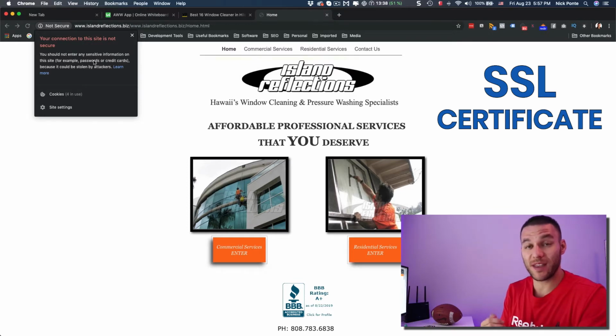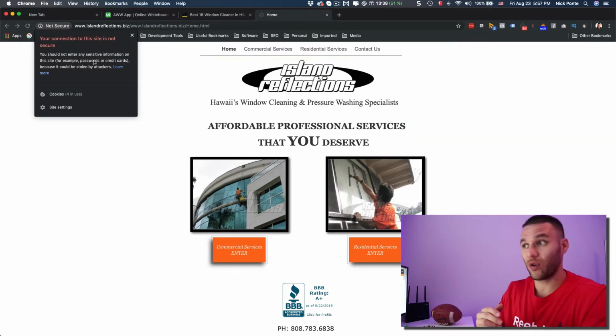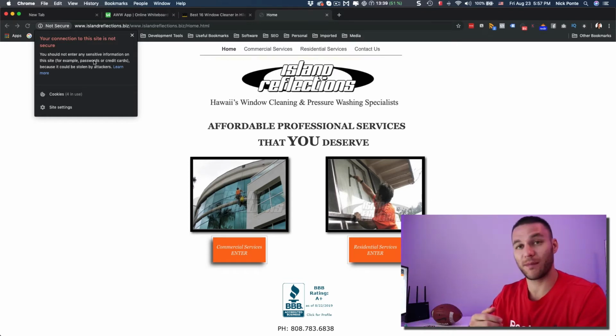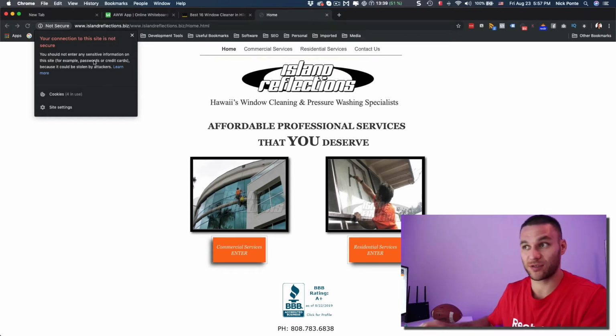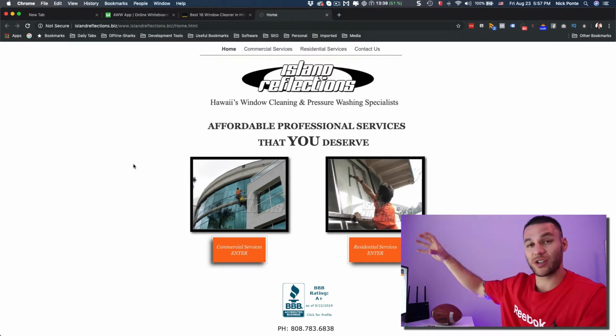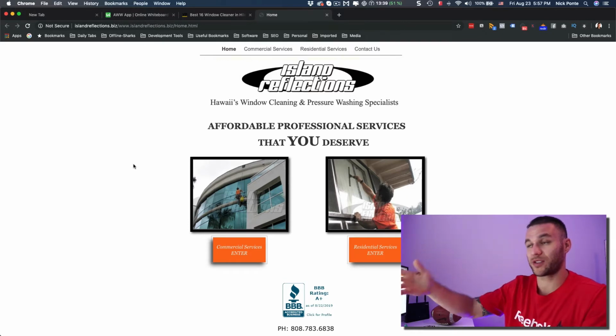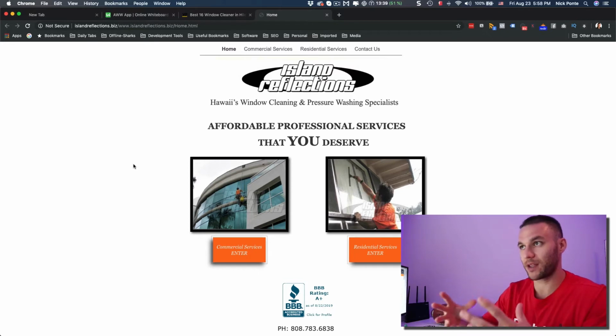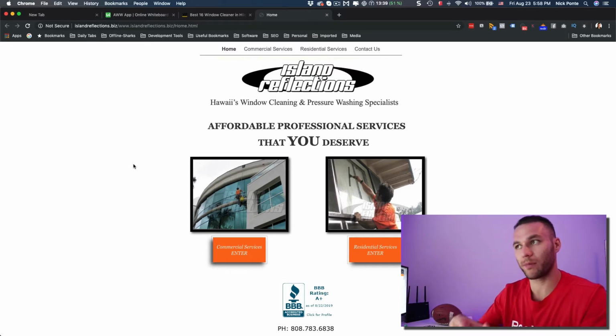That is something that you can easily let someone know: hey, your site is showing that it's not secure, and I can fix that for you. Oftentimes you can just go to the host and let them know, hey, I want to purchase an SSL certificate, and they'll install it for you. You just have to pay for it, and you can charge a fee on top of that to the person that owns this website. So really it's being a middleman, right? I love being the middleman and having other people do the work, but making money.